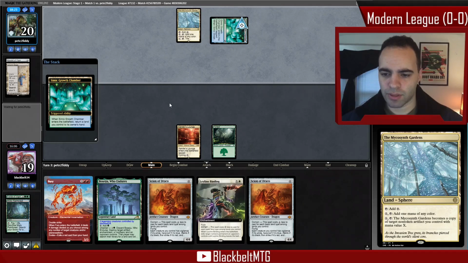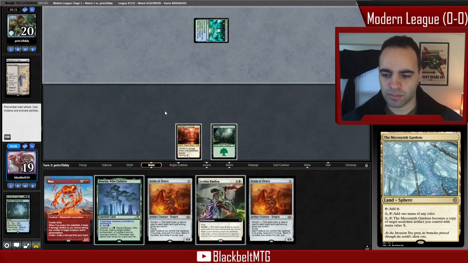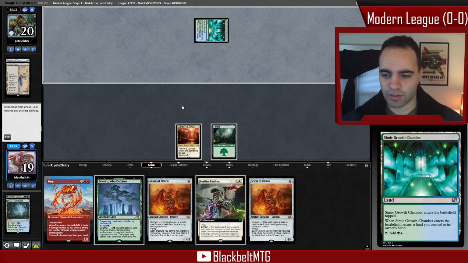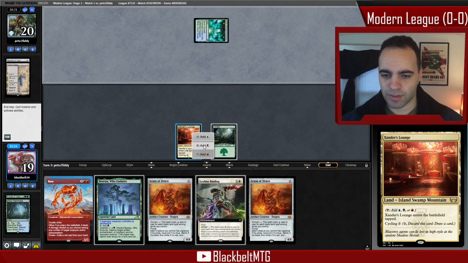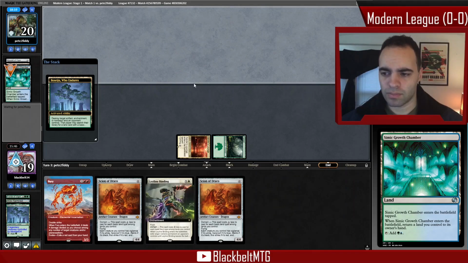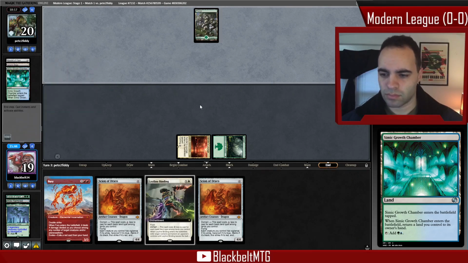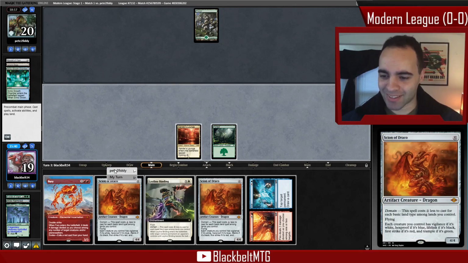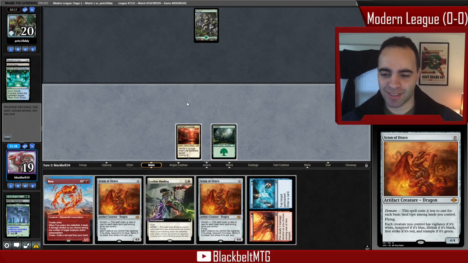Okay, some Growth Chamber. I could just Boseiju this. I don't know if that's smart, though. I feel like it's maybe not. Okay. We're just going to tempo him out until we draw into some action. That's fine.